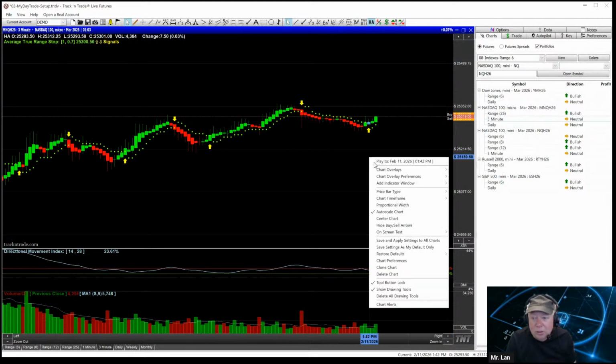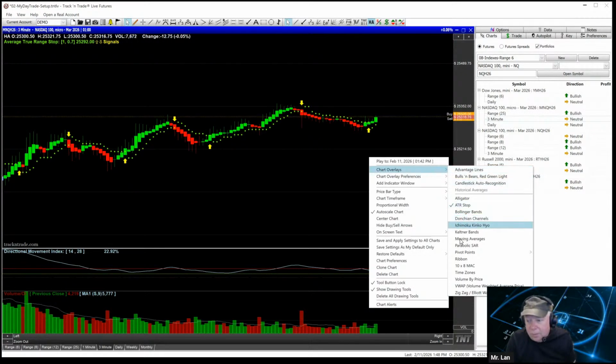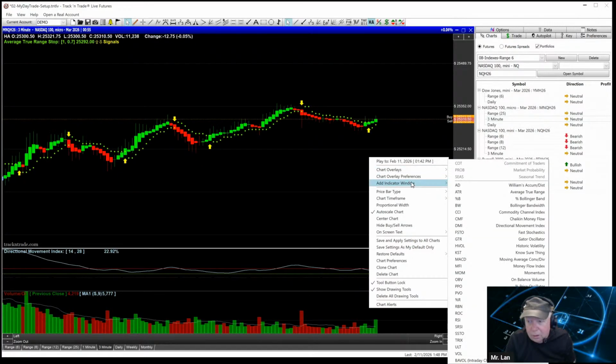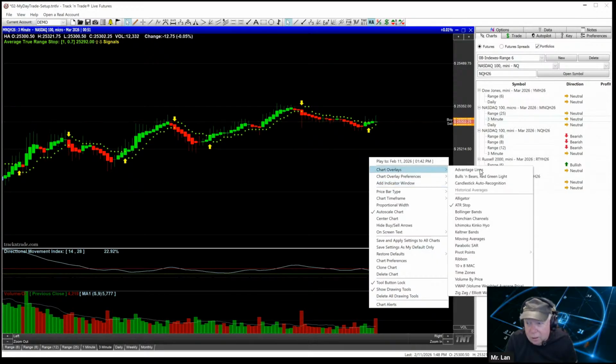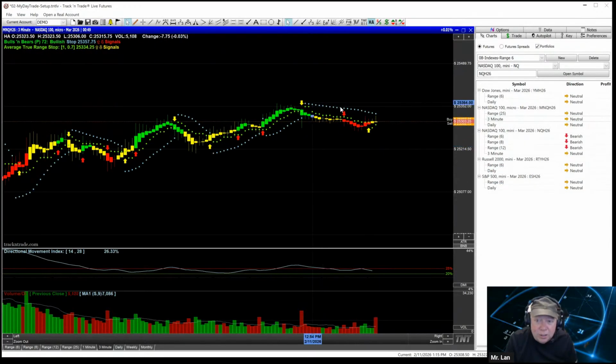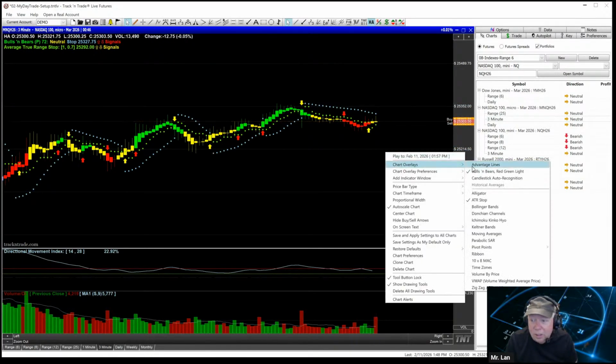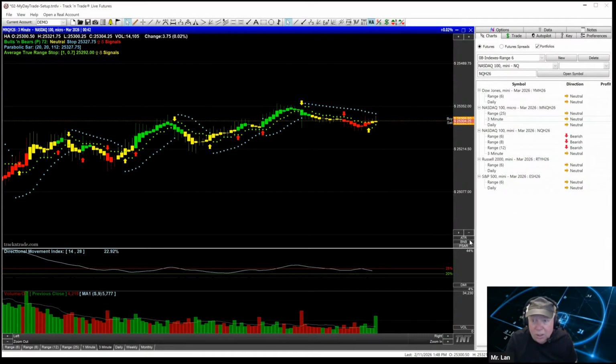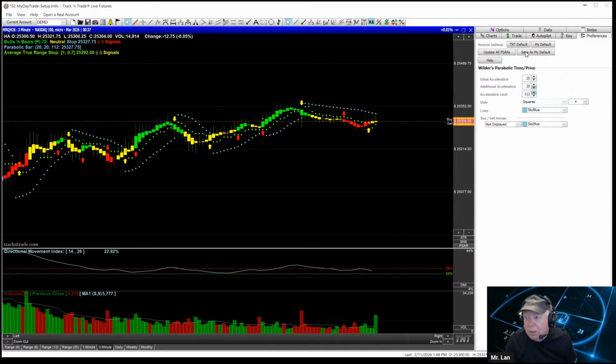So you come in here, and so what we're going to do, we got to turn on the add indicator window. Come on. Add indicator window. Oh, no, wait, not a window. Overlay. Bulls and bears. So now we got to see this other dot system out here. And then we're going to turn on, that one is already ATR. We're going to turn on another one, parabolic SAR. So we got 3 dot systems. Parabolic SAR. We're going to put it on defaults. And we're going to make it a little bit more aggressive. Come on. Where is it?